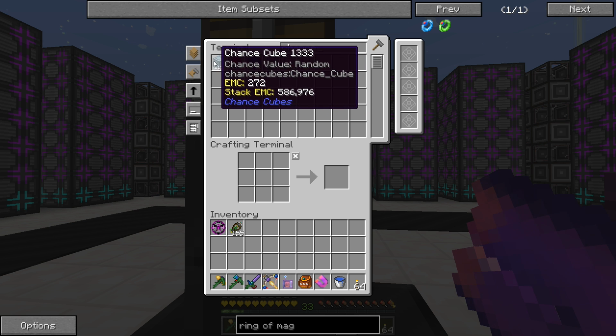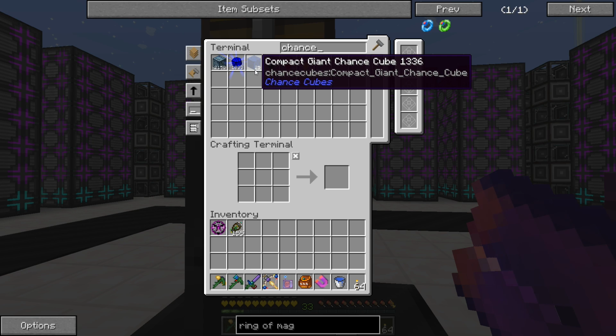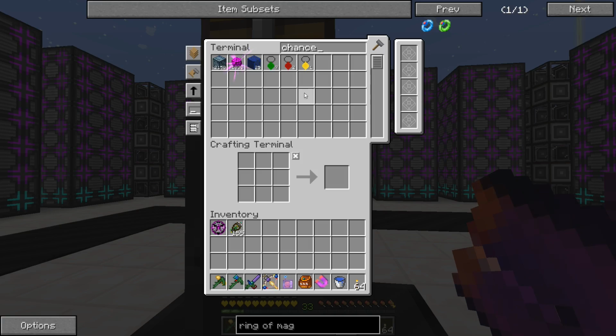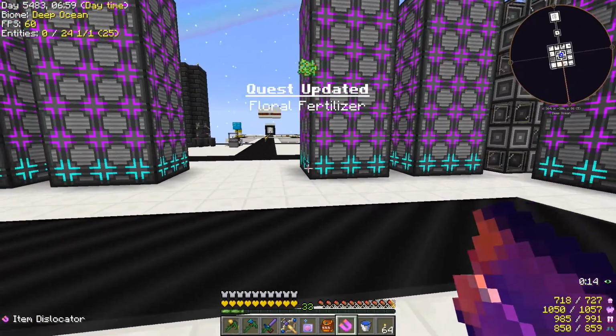2,158. I think a lot of those are from our loot chests. Yeah, we have almost 2,000 of these chance icosahedrons as well. 25 of these compact giant chance cubes. I would imagine those are from the rewards that we've gotten so far. But a lot of these other ones are from our loot chests, I would imagine.